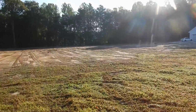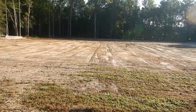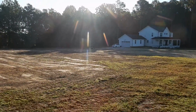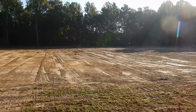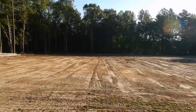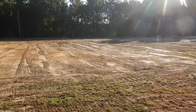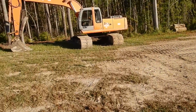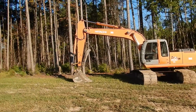I don't know if you can see much with the sun or not, but just going to run over everything, get it a little smoother, clean up all the roots we can. I fixed the driveway yesterday, made the driveway bigger, and just try to get it a little smoother and a little nicer looking. Doesn't look too bad now though. We'll get that rake put on here, and I washed the excavator yesterday. Got it cleaned off some.